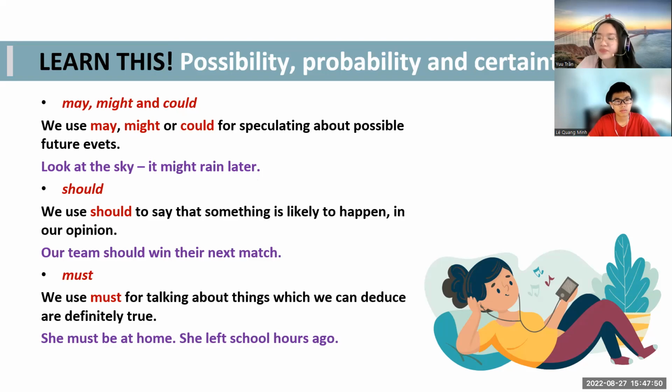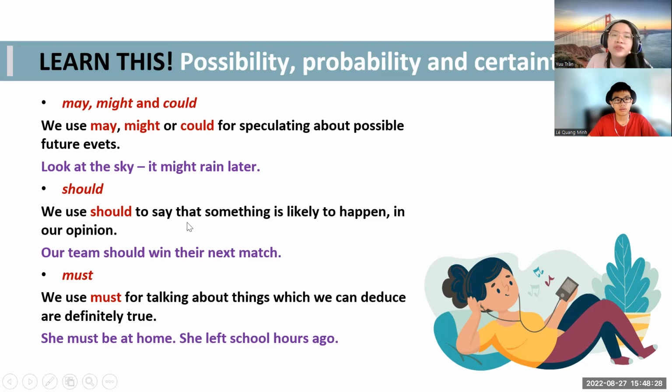So for example, we decided to meet at 7 o'clock today, right? But it is raining now, and I call you. Hey, it is raining now, and the traffic is really bad. I may arrive late. It is possible that I will arrive late. That is what I'm trying to say. When I say I may arrive late, I want to say it is possible that I will be late for the meeting. So please wait. Được chưa nào?